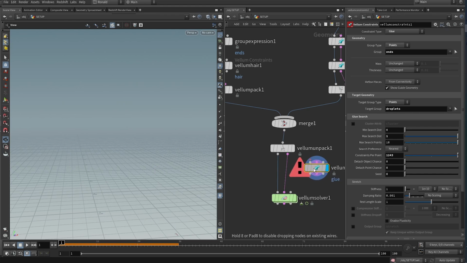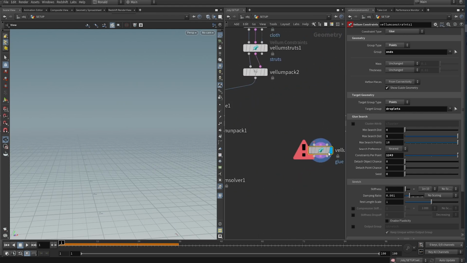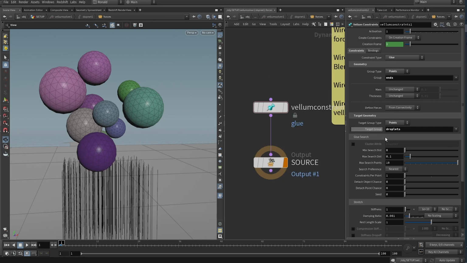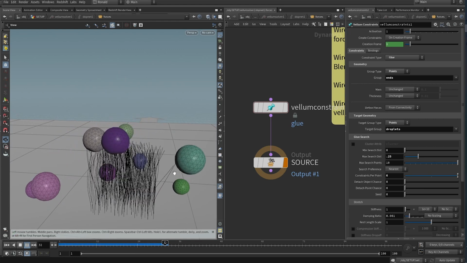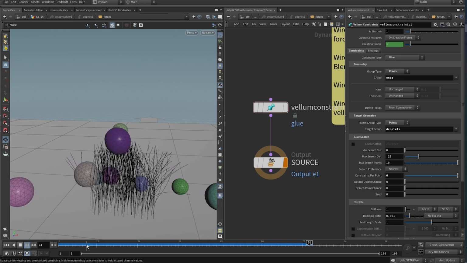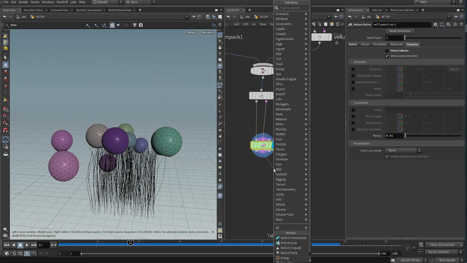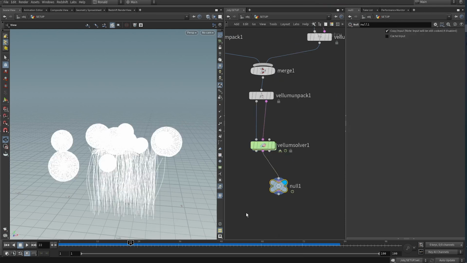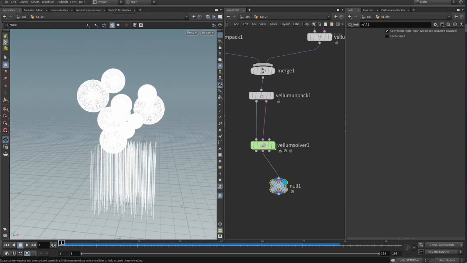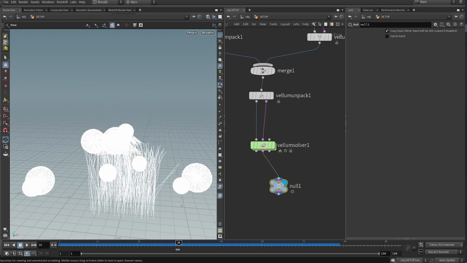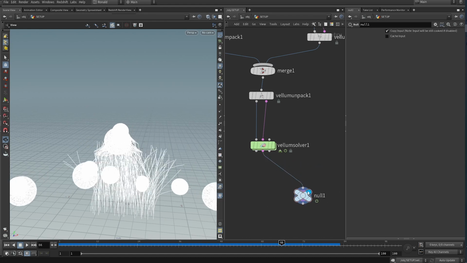So let me plug this out and just keep it there in case I need to reference it again, and dive inside the vellum glue constraints node, and a search radius of 0.25, a quarter of the grid here, feels enough. And let's just try for 6 constraints per point, and let's see the constraints being established as it simulates. So it's not bad. I'm just going to pull out the constraint stream over here, just create a null from the constraint stream and see what constraints are established. Right. So as it's simulating, it establishes these constraints, and for the rest of them, there are no constraints formed, right? As you can see from this null node over here.